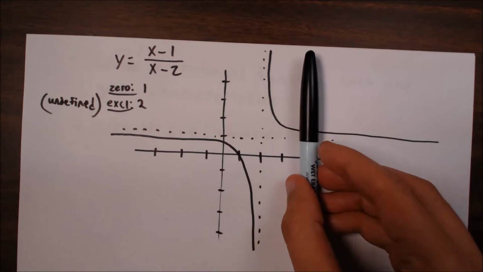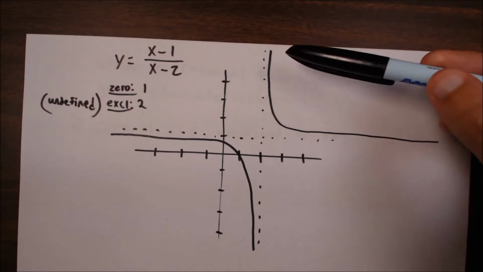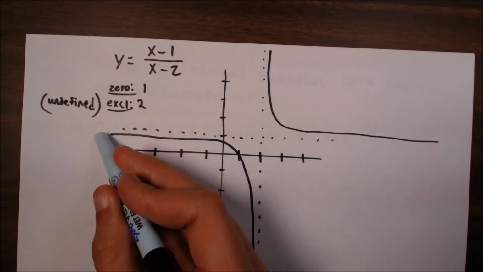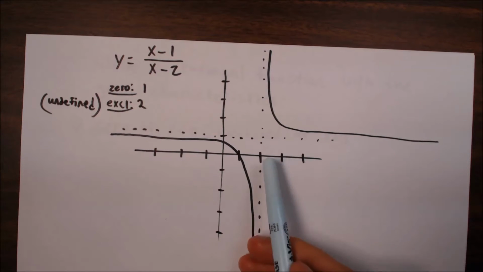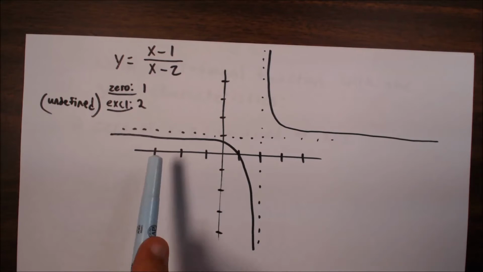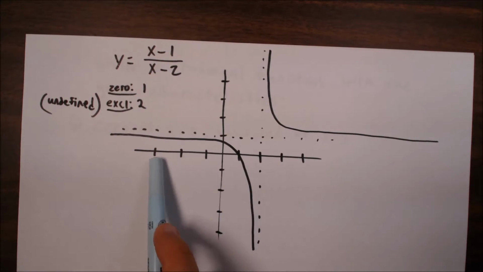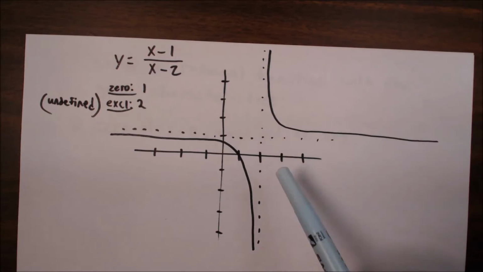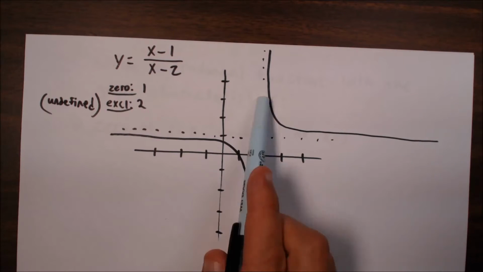The graph exists everywhere to the right of 2. Anywhere I look to the right of 2, the graph is there. And anywhere I look to the left of 2, the graph is there somewhere. Okay, I can plug in some x value and get out some output. If I plug in a 1, I get 0. If I plug in 0, I get, whatever this number is, something a little less than 1. But if I plug in a 2, there's no answer there.